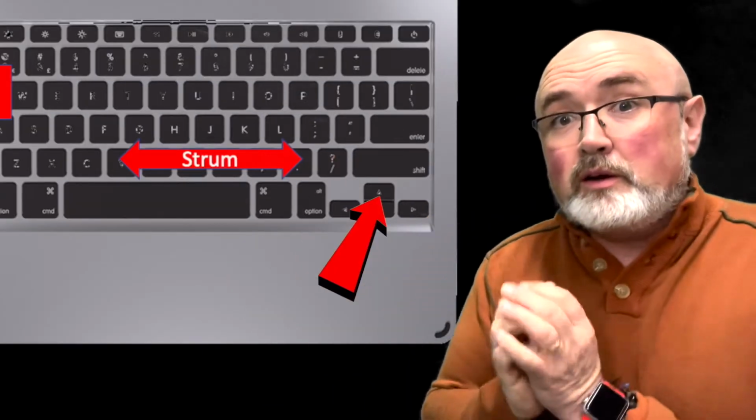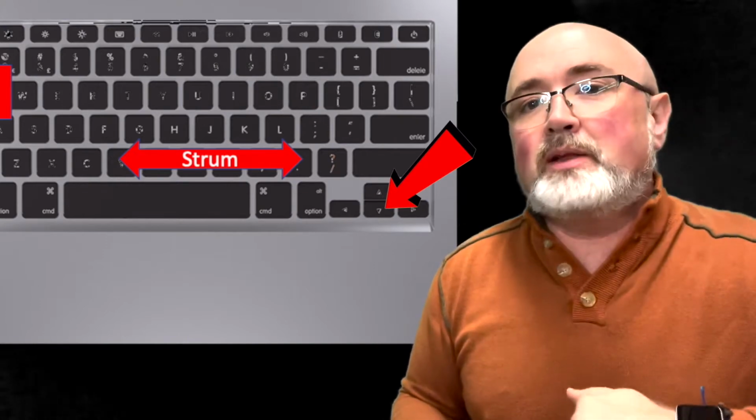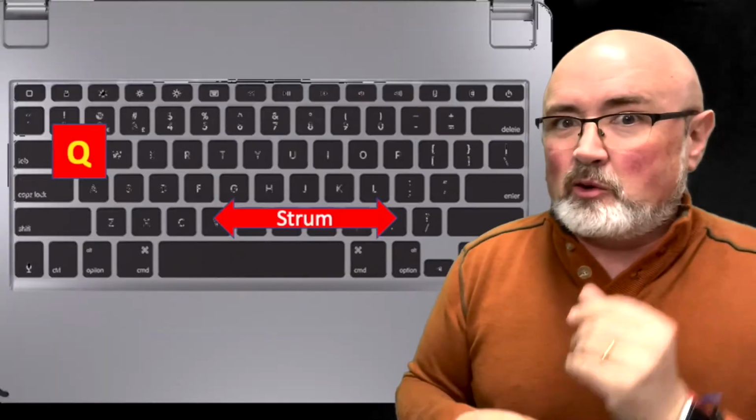If you push the arrow up key on your keyboard or the arrow down key, that won't control the speed, it will just play a strum. It will just play all of the chords, or all of the strings, I should say, which are also called chords. So you've got that. You can also do this.